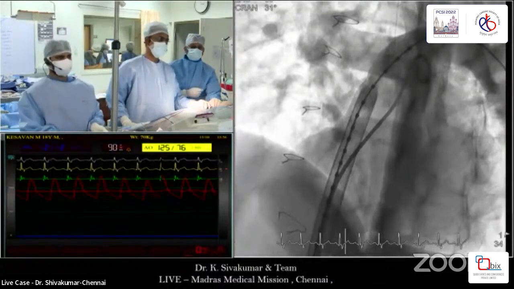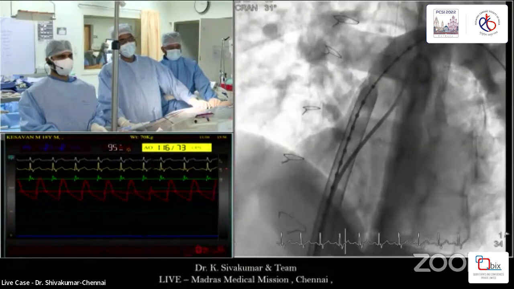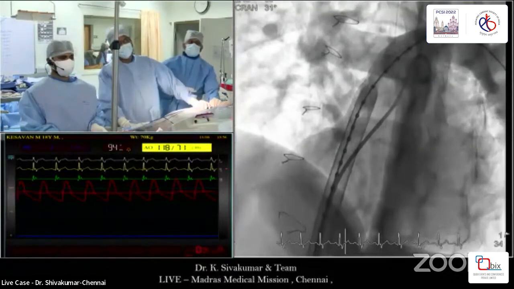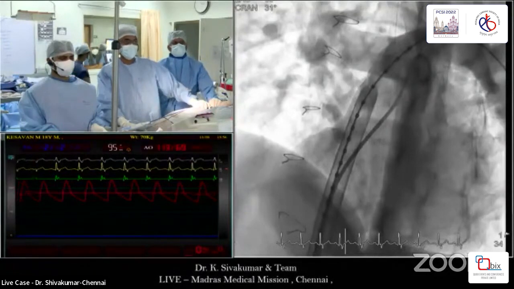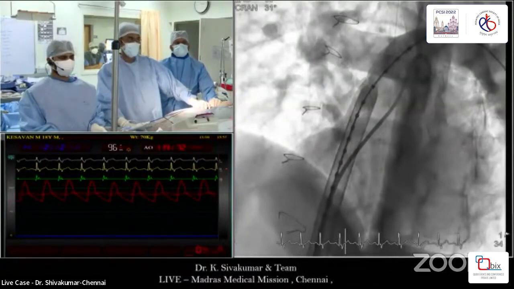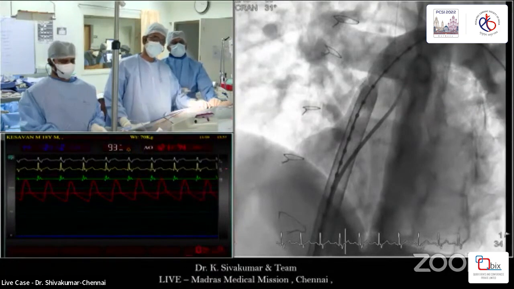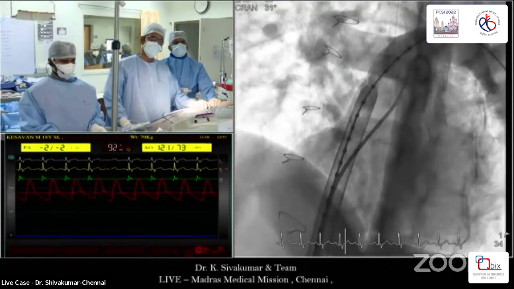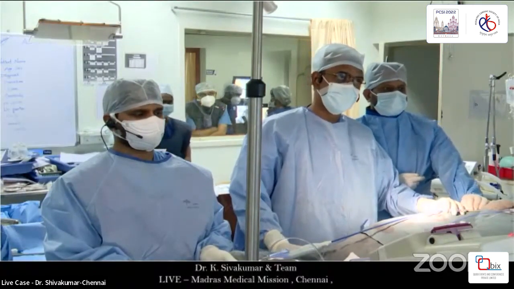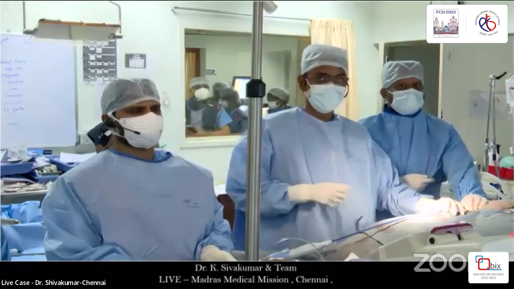I agree with you, Shaq. I think, see, even though in this particular view that is frozen now, RPA looks slightly larger than the LPA. On CT scan, both of them looked more or less similar, and the left was more in line with the outflow tract. So we discussed in our team and we decided that, okay, let's first start with the left pulmonary artery. I would say that probably in about 90% of our cases we have been doing with the left pulmonary artery, and only in around 10% we have gone for right pulmonary artery. But I agree that the jump will be quite significant if we are coming from the left pulmonary artery and if the distal flare is getting trapped within the left.